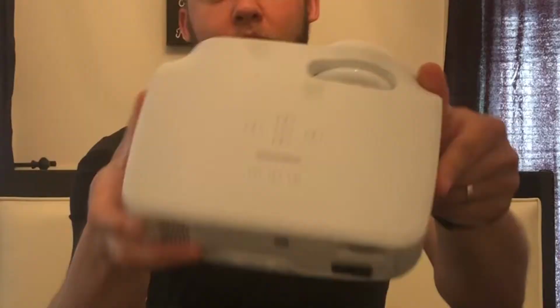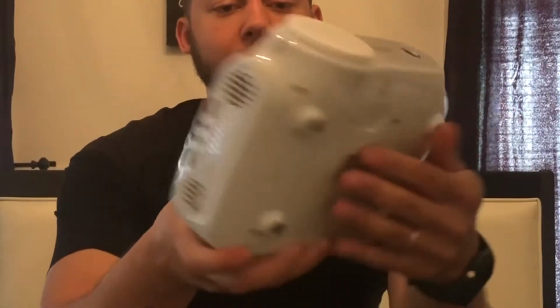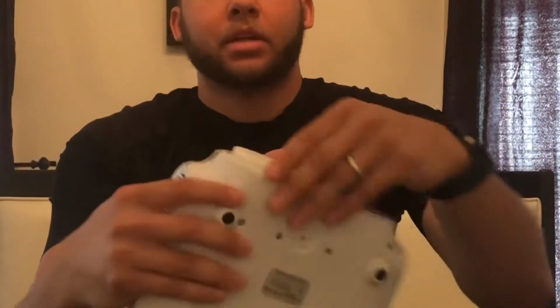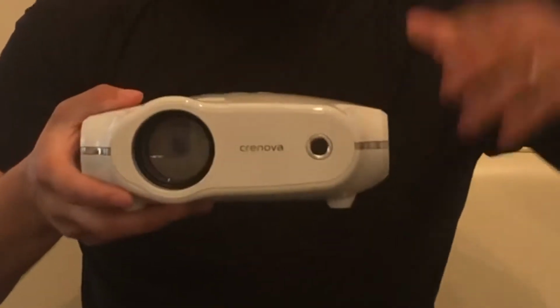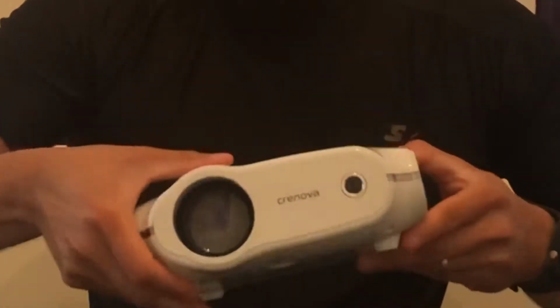At first glance of this projector, it looks like it's a good quality projector. Has a really nice finish on it. This white paint on it looks really good. Looks like we have a little cover to ship with. You can just take that off. And we have an adjuster on top here. This will be so you can change the focus of the projector depending if you're close up or further away. You just adjust this knob and it'll project the screen in the way that you want it to be viewed.